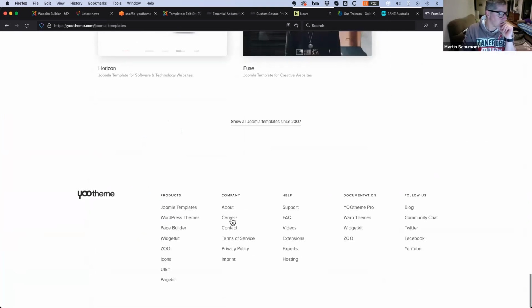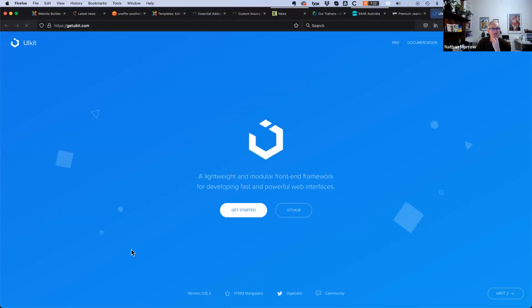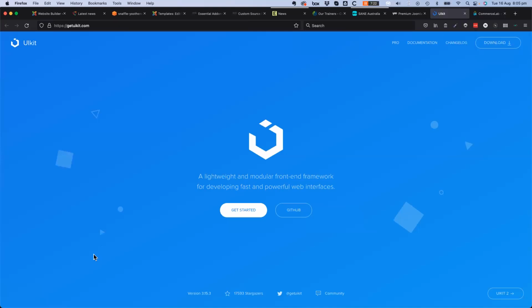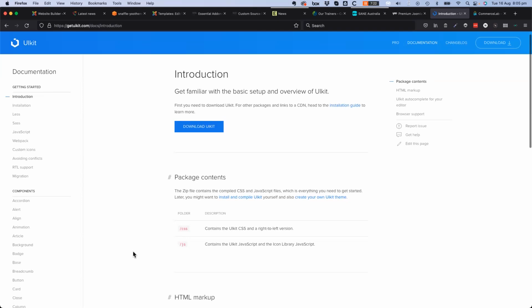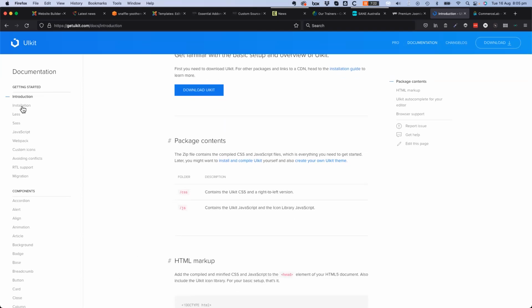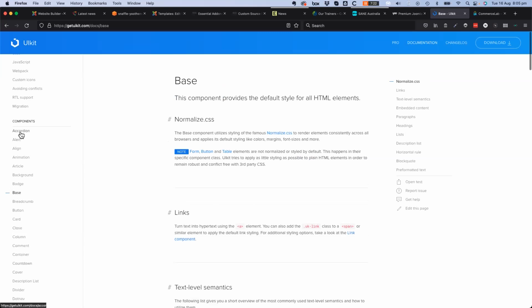If anyone's wondering about UIkit, it has its own website. I think the beauty of UIkit is that it's a good baseline when you want to do some custom CSS and stay within the parameters of the Yoo Theme and UIkit. Going to this section and getting the code for those particular things and doing the customization works really well, moving in and out of the two.